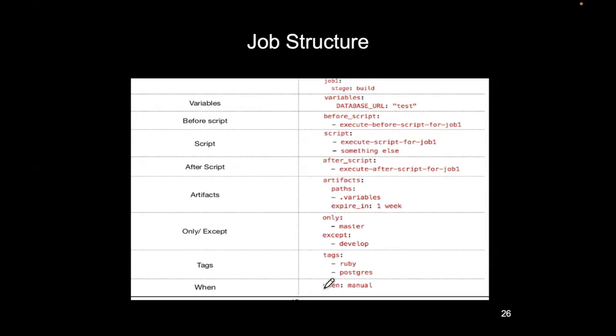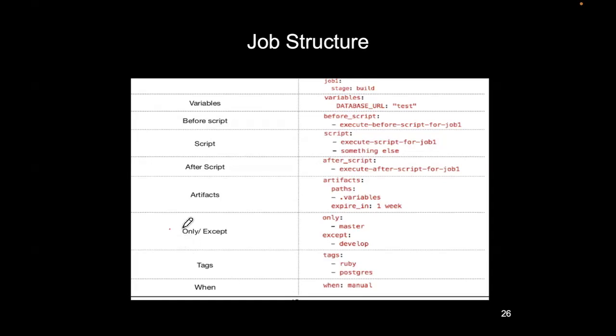So we would say job 3 is a manual job, manual in the sense that it has to be initiated by an individual. When job 3 then completes execution, and if it's successful, jobs 4 and 5 will execute automatically, provided their when option has not been set to manual. So that can be useful as well, the when option.